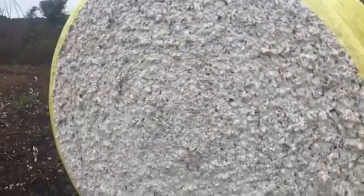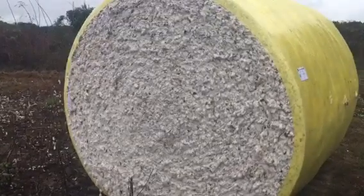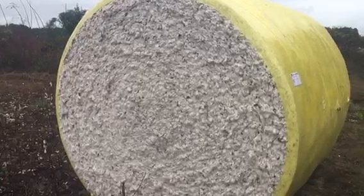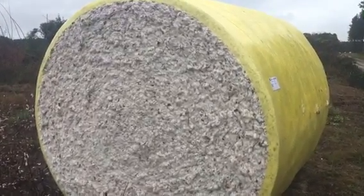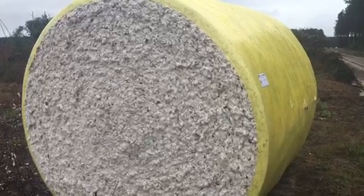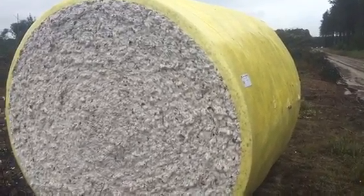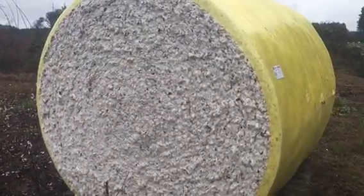I did ask them how much one of these bales weighs. They really don't know, but what they end up with, after it goes to the cotton gin that's right up the road here, we might take a trip up there one day, is about 5,500 pounds of clean cotton out of one of these bales. Like I said, it goes to the gin, and it takes the seed out, the dirt, the trash, all the pieces of stem and husk, everything that's in there. And just like grain farming and wheat and everything else, they pay for clean product.